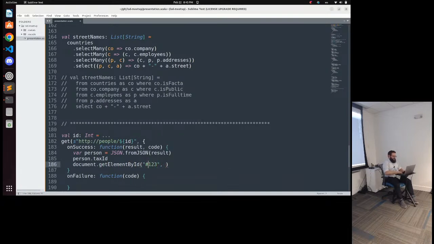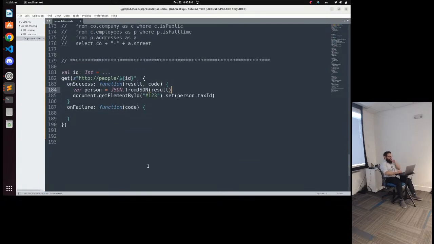Or let's say we're going to get the element, and then we're going to set the body or whatever by person.taxID. All right, then we're going to handle the failure callback. Wonderful. So all of this is nice and great, unless you actually can't get the person's tax ID from one API call. Let's say we need some more data to get the tax ID, for example.